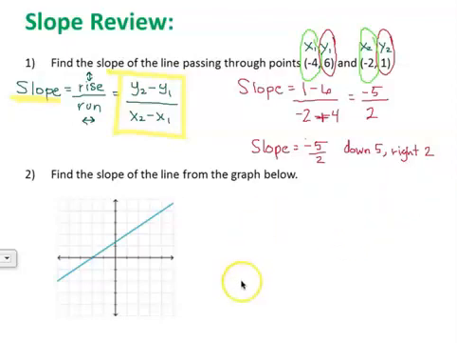We can also find the slope from a graph. So do you remember how to do that? It should be review. So go ahead and look at this line and tell me what the slope of this line is. And remember, just find 2 points and find the rise and run between those 2 points. Go ahead and click pause and try this on your own. When you're ready to check your work with mine, go ahead and click play.